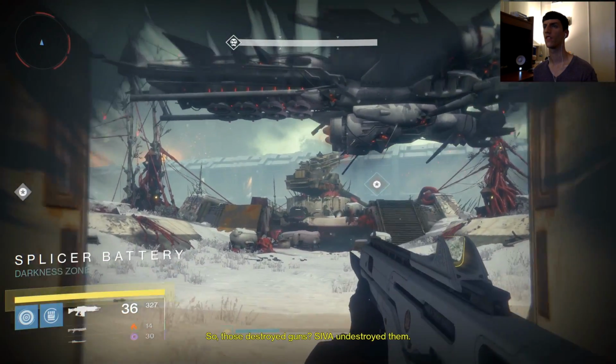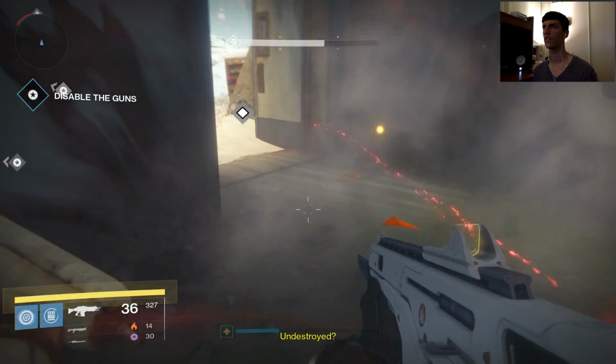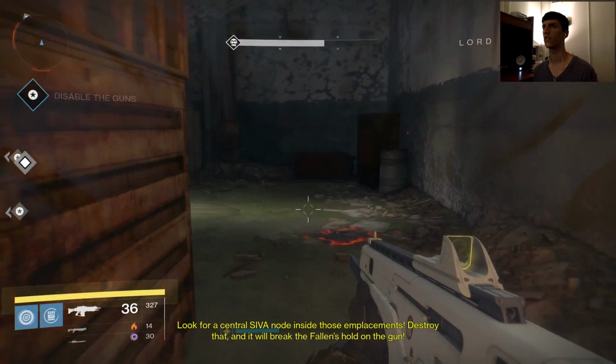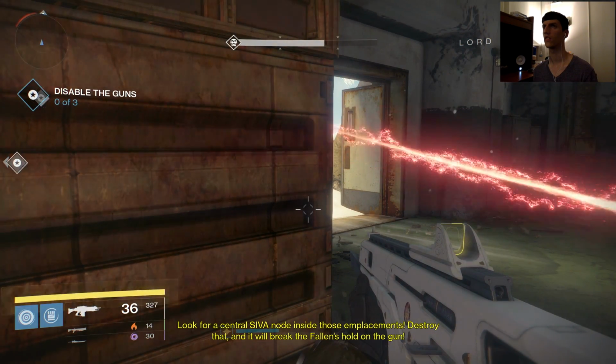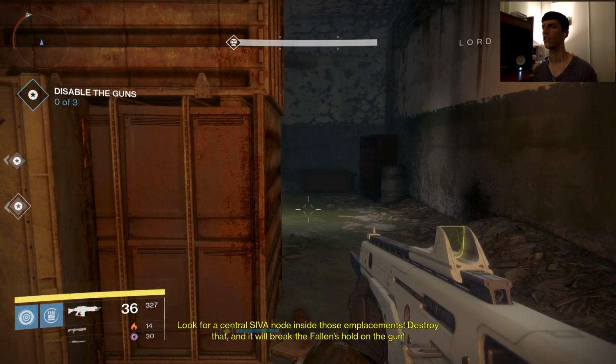So, those destroyed guns? SIVA undestroyed them. Undestroyed? Look for a central SIVA node inside those emplacements. Destroy that, and it will break the Taken's hold on the gun.